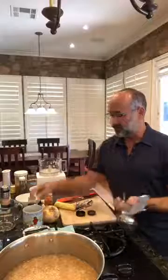Now this isn't quite ready yet because it hasn't steeped the whole time. You want it to steep so it can pull those nutrients out of the onion, out of the garlic, out of the spices, and put it into the water, into the broth. And by the way, if you prefer to use something else besides water, feel free. Some people will use chicken broth, or some people will use the bone broth. I prefer, after trying different things, I like the water myself.